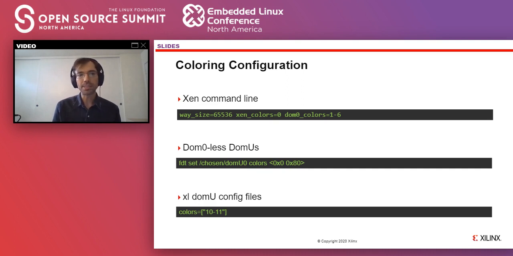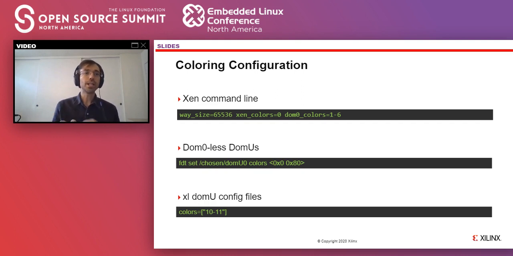The reason why we kept it separate is to have maximum flexibility. This way, for instance, you can decide to not use all the memory possibly available from these colors, because you want to reuse this color in another VM. For instance, you could even create a VM that partially shares DOM0 colors and partially does not share DOM0 colors. And the reason for sharing colors with DOM0 could be to set up a ring in memory for communication, to exchange data, and so on.